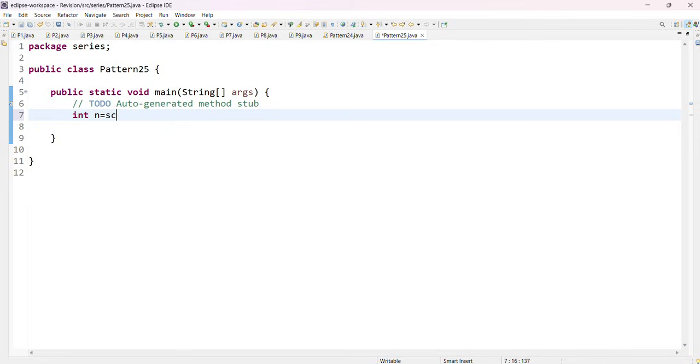First I will take the size. Before this, we need to create a Scanner class.